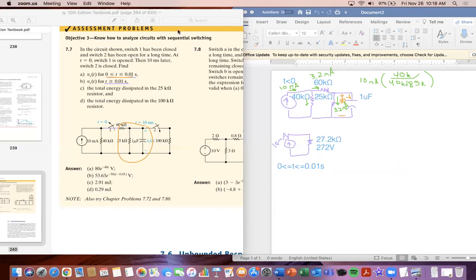Okay, what we're going to draw for a circuit is just this 25K ohm and then this capacitor. Oh, that's a really bad capacitor. I'm just going to draw it this way. Sorry, I'm not going to draw the polarization. So this is our 25K, and this here is our 1 microfarad. And we found out how much voltage was across it. It was 80 volts. So let me just add the plus minus and then say 80 volts.